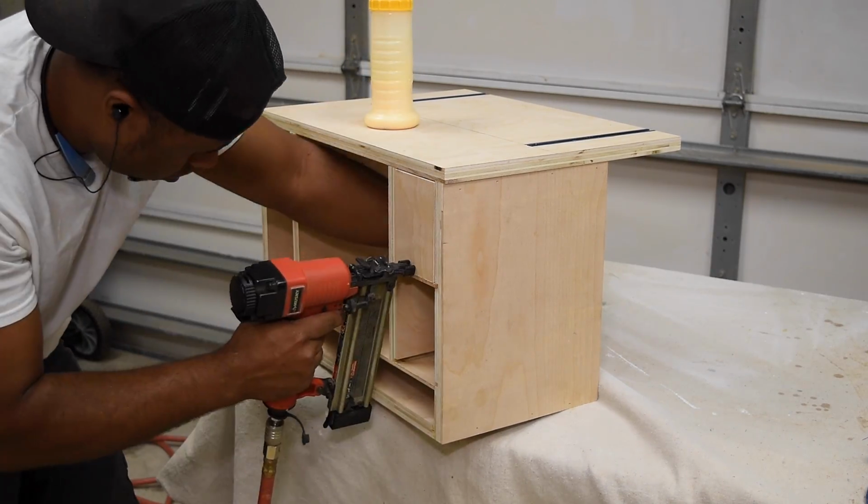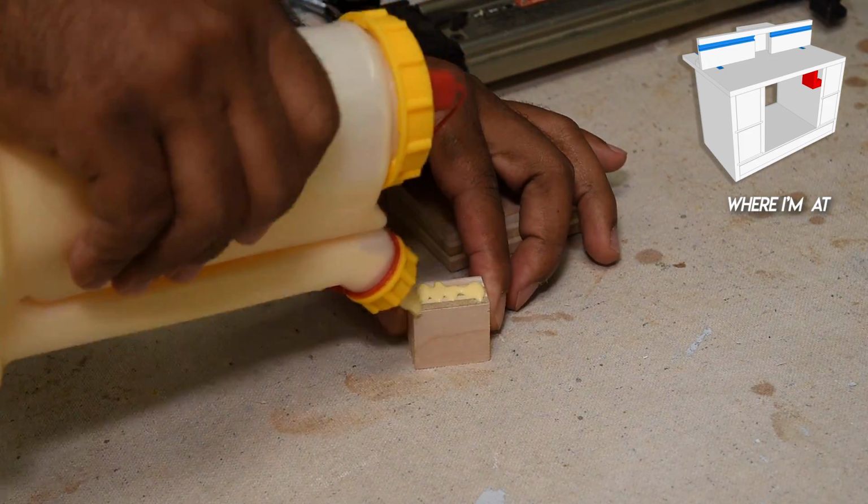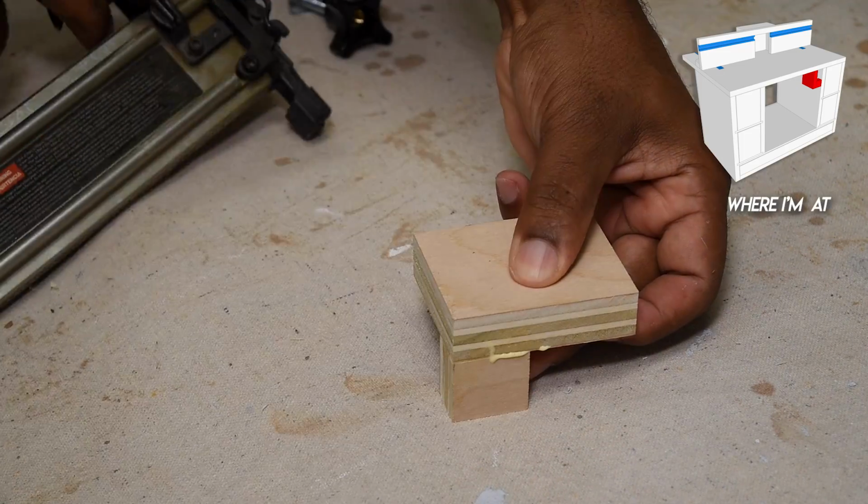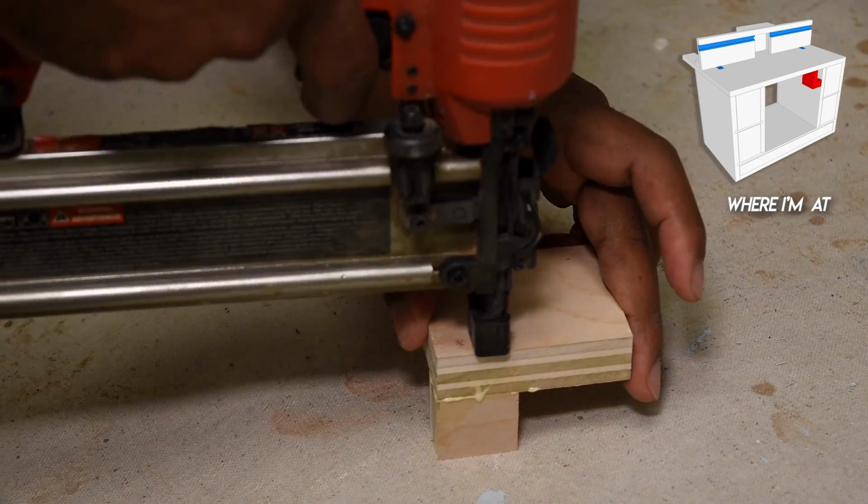The safety switch is going to be mounted on the front side of the router table and I need a way to support it, so I'm going to create this little piece here, then I glue it in the location that I think is the best.